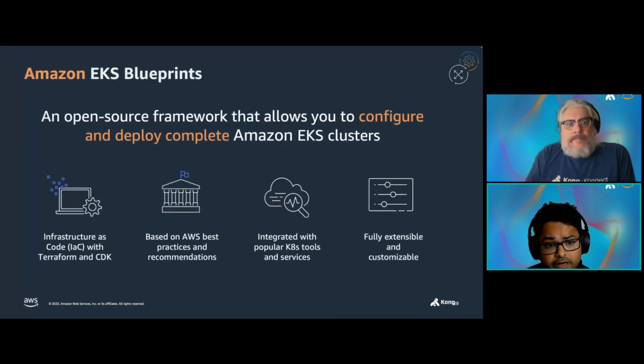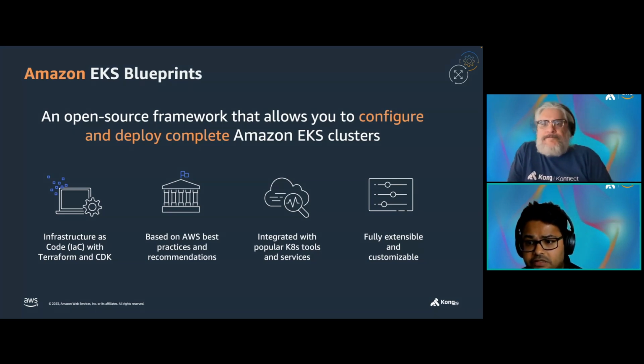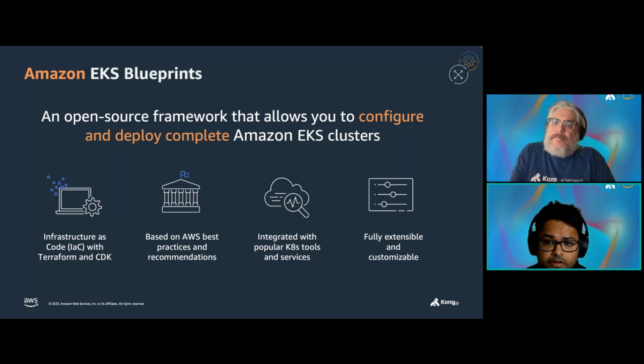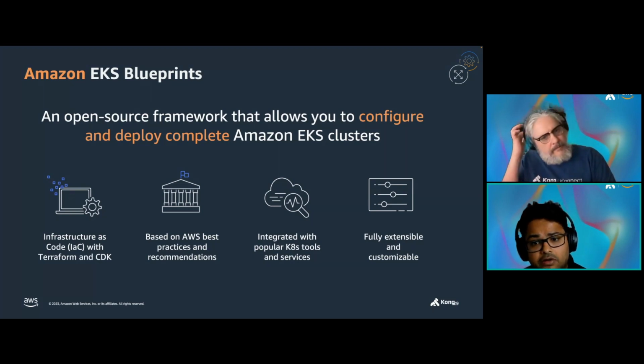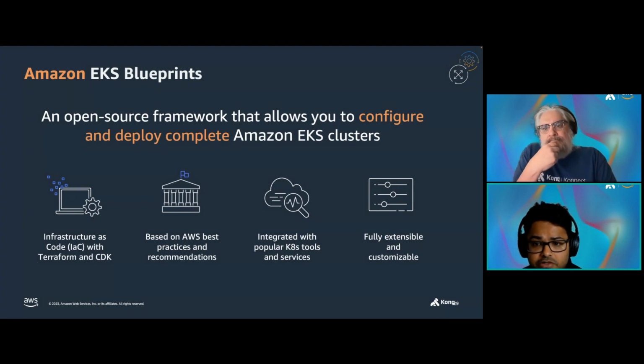To solve this conundrum, Amazon EKS Blueprints was created. EKS Blueprints helps you configure complete EKS clusters that are fully bootstrapped with the operational software that is needed to deploy and operate workloads. You can describe the desired state of your EKS cluster, such as the control plane, worker nodes, and EKS add-ons, as an infrastructure as code blueprint. Once a blueprint is configured, you can use it to deploy consistent environments across multiple AWS accounts and regions using continuous deployment automations. EKS Blueprints builds on existing work from the EKS open source community, including the use of the Terraform AWS EKS module for cluster provisioning.